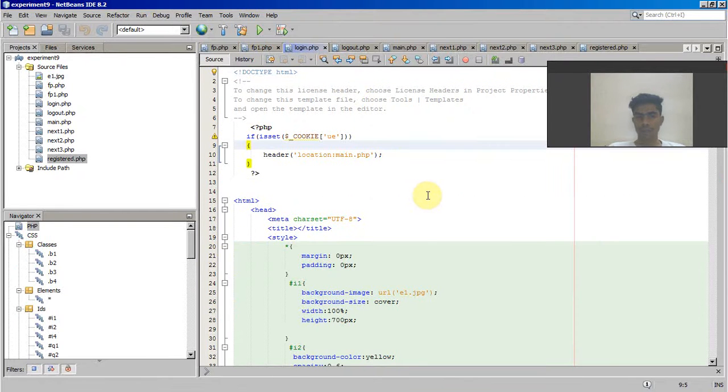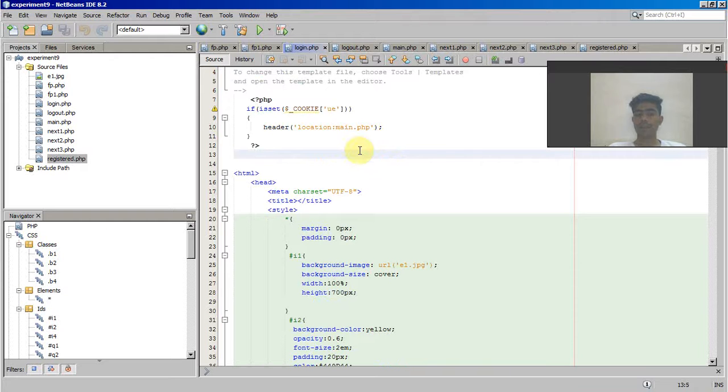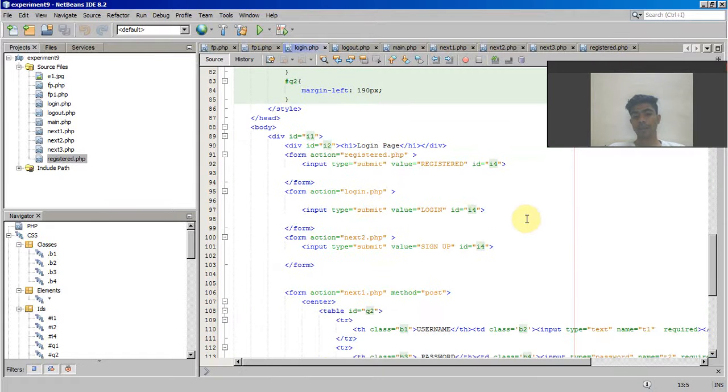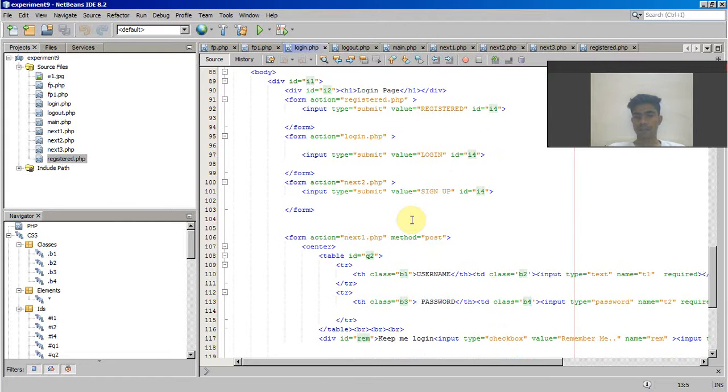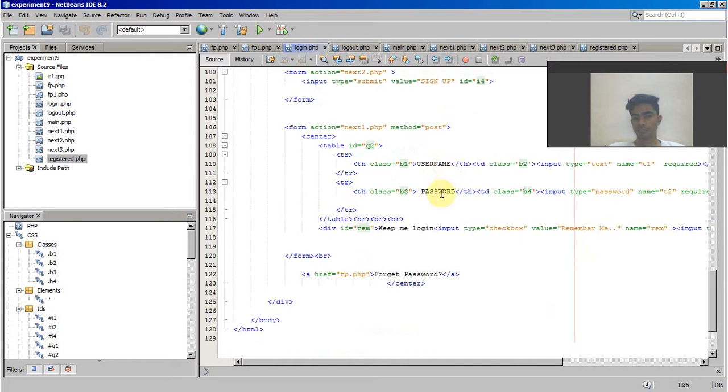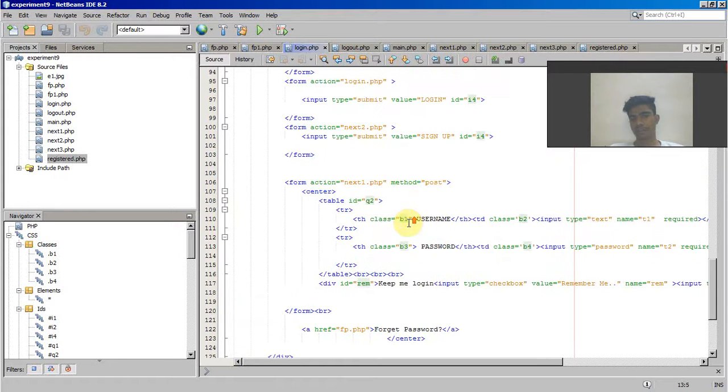After that let's see the login. In login, as I said earlier, I have to create a cookie. So I set the cookie so that something gets stored, and the cookie is located in the main file, which we'll see later. After that I added some styling to the page. Then, as you can see, I take the input variable for registration number, login PHP, and I use this submit value to jump to different pages. Then, as you can see, there are name, password, and keep me logged in. So this is my login form. If something else happens, it will jump to forget password.